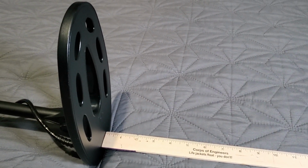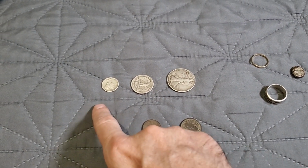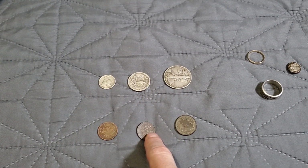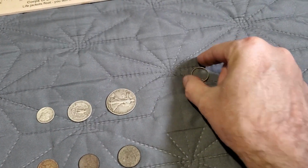This is a concentric elliptical, much better in heavy trash type work like that. So here we go. Usual suspects: 3 silvers, an Indian head, a wheat cent, a nickel, a V nickel, and then we have a silver ring, a gold ring, and a button.